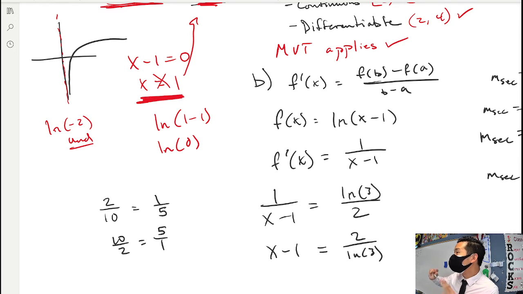Now, check this out. Remember what I said though, if you do this, you got to make sure that you remember what's the issue with fractions. You can't have a zero in the denominator. So I got to write on the side as a note, x can't equal 1. Because if x equals 1, I'd get a 0 in the denominator, right? So put a note on the side that that part of the domain needs to be there.